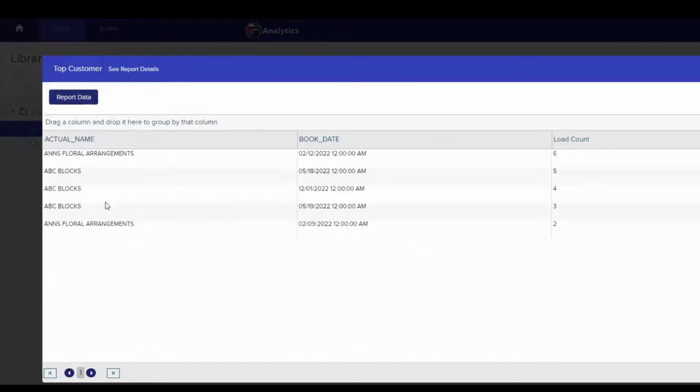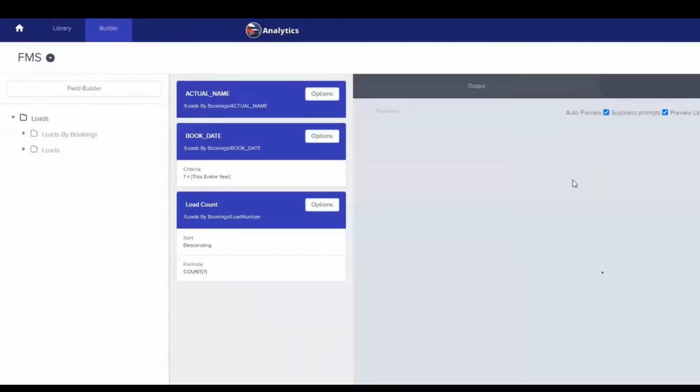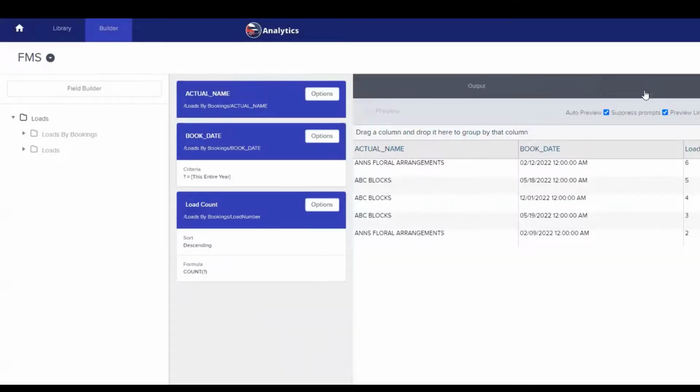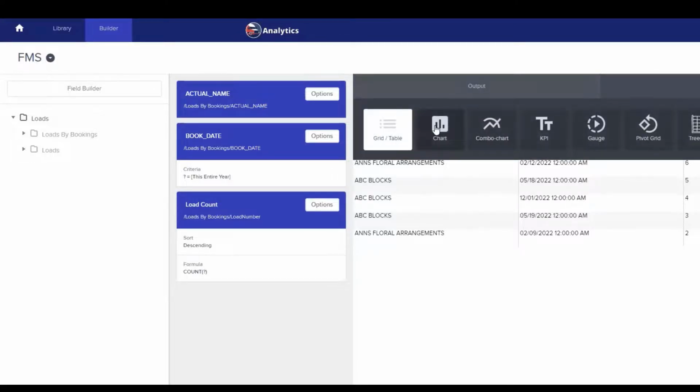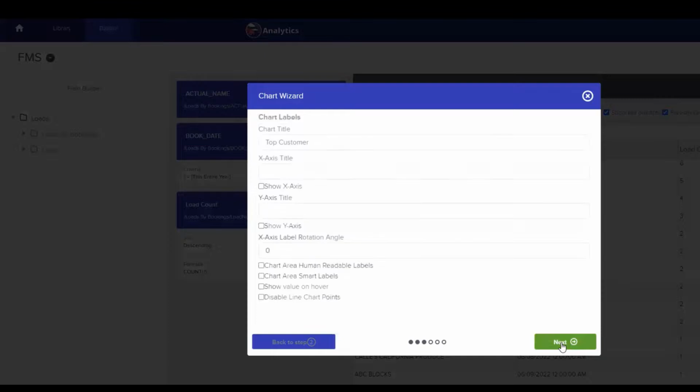So what we can do is come up to this visualization up here, and we can go to what's called a chart. And you can do this on regular reports too. We have a bunch of different kinds of charts, from columns to pie charts, line charts, and so on. So let's make it into a column chart, and I'll hit next. Okay, on my load count, and I'm just defaulting through this for right now, not showing any legends or anything. Hit next, and we're now seeing how many are going in.